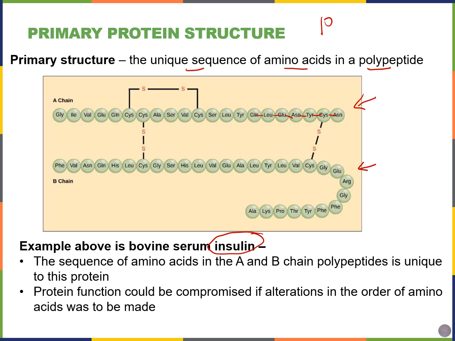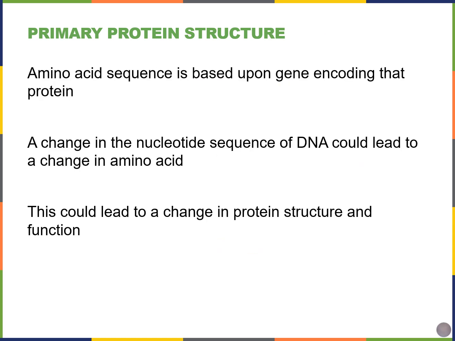And remember, that was a type of covalent bond, that peptide bond. The order of amino acids is very important. If you were to delete an amino acid or even change the order of 2 random amino acids, you might get a completely non-functional protein, or you might get a completely different protein. So how does our body know what order to place those amino acids in to build a proper protein? It comes from our genes, our DNA.